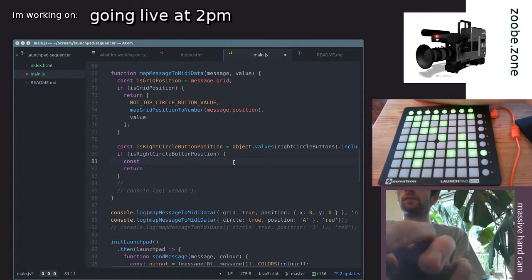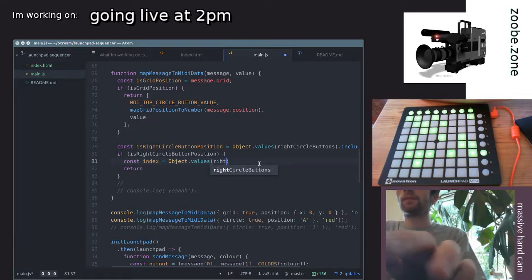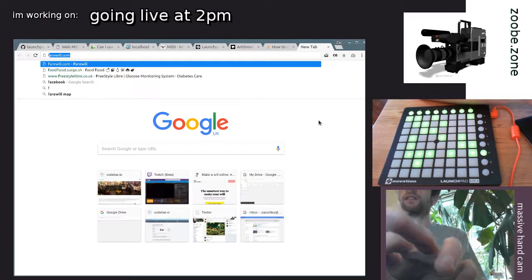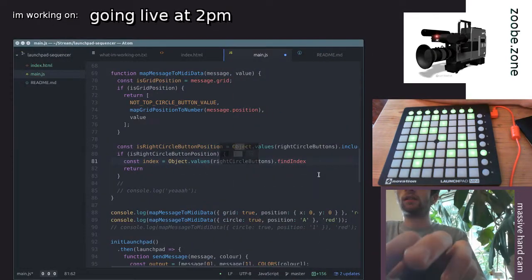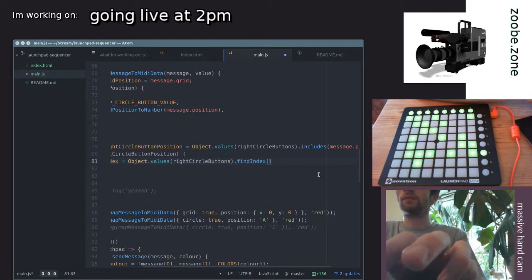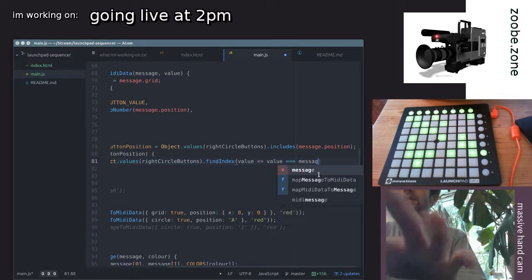Do index equals object. Find index. Can you do find index? Find index. Yeah. And do the same. Value equals. There's probably a better way.